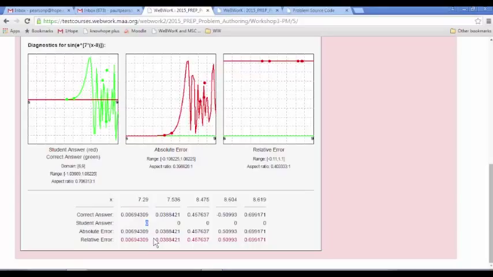Student answer is 0. And 0.006, which is on the order of 10 to the minus 3, is not within the 0 level tolerance of 10 to the minus 12th of 0. And so the student answer is being marked incorrect for this particular value of x, and as you can see, it's being marked incorrect for the other values of x. That's why these are all red down here.